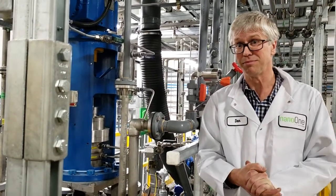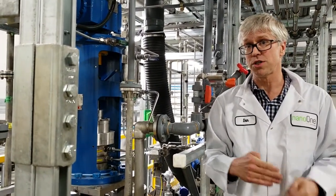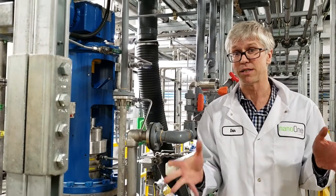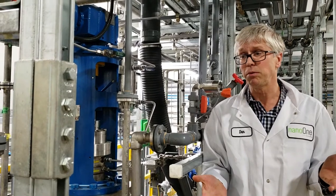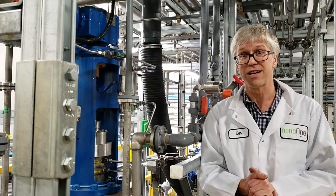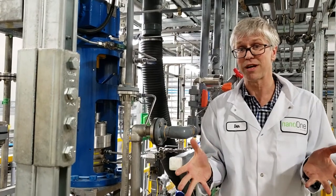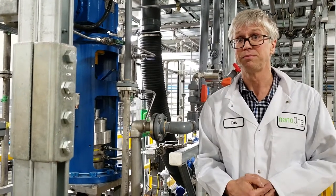How many different companies do you send your material to now? So the materials are just since the pilot has been up and running and validated, really in the last three to four months, we've begun sending materials out in volumes to these players. We're probably out to half a dozen players. We should be out to probably a dozen and a half by the end of the year. So that in itself, we believe, is going to generate the kind of commercial interest and strategic partnerships that we need to take the company to the next level.